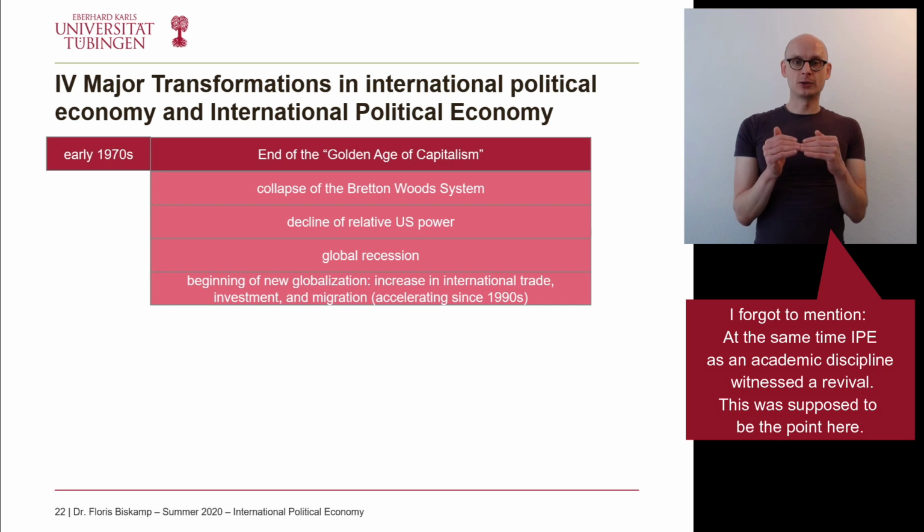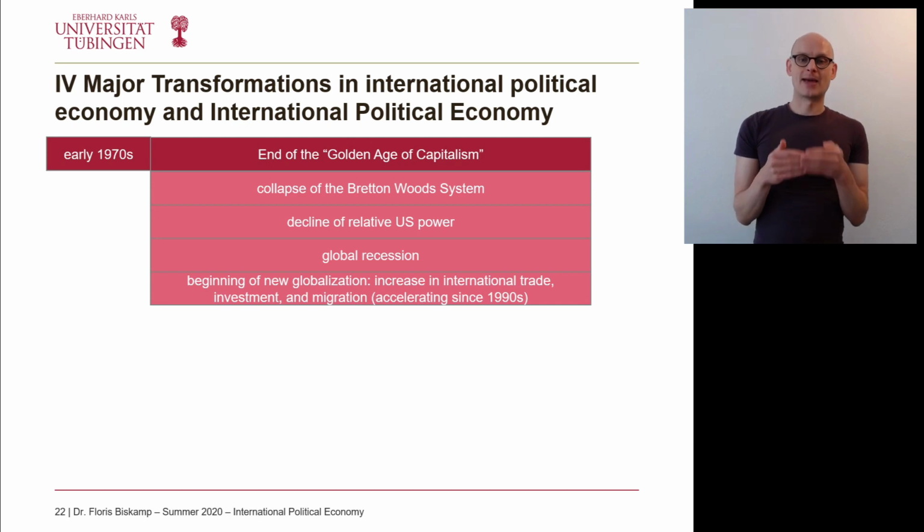And what came after it was an era of economic liberalization across the board, and also an era of globalization. So we saw an increase in international trade, an increase in international investment, an increase in migration and financialization. We're going to talk about all these things more in the coming sessions, and these processes were then accelerated in the 1990s when the heyday of globalization began.